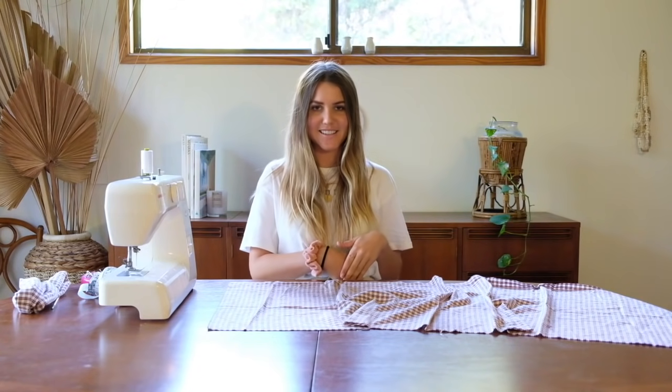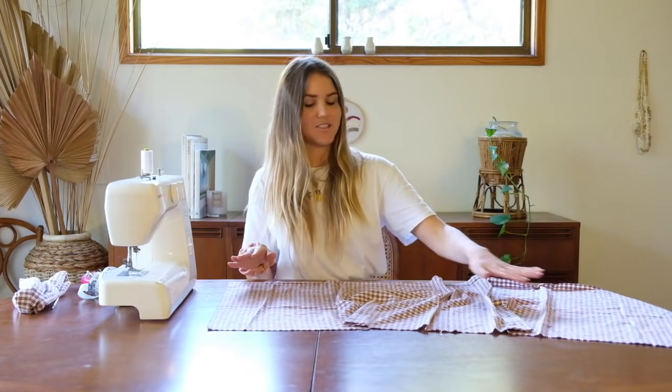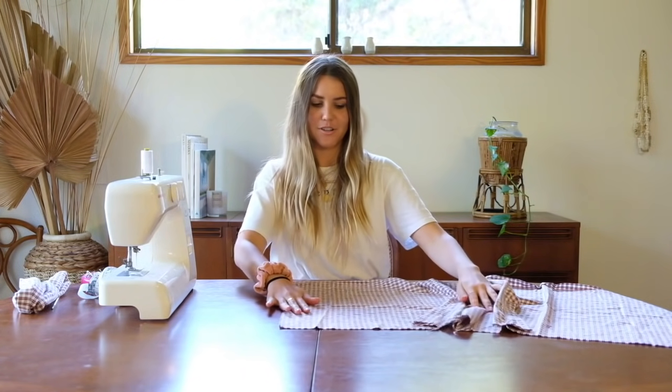So when I'm doing the mini versions, I like to keep one of the edges straight so it covers my legs and can sit underneath. And then I'm going to angle one inwards, so when you walk or when you look at it, it's got that angled split cute look to it. So I'm going to keep that edge straight, and I'm going to cut an angle on this one.